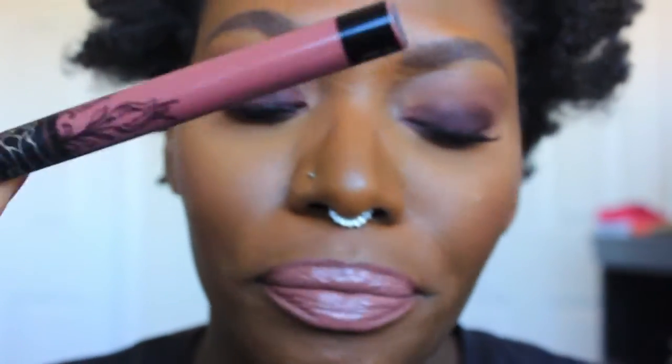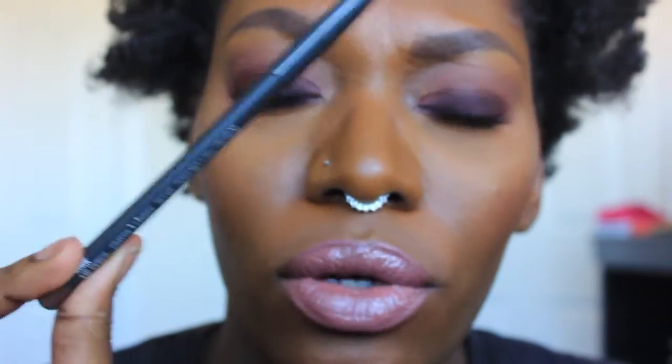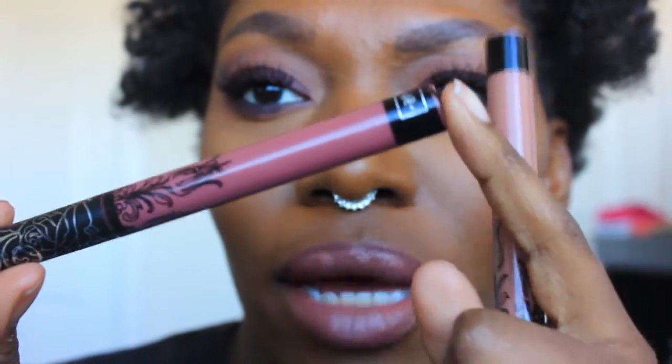Okay, so this lip combo didn't come out as magical as I wanted it to. I wanted to pair Lolita, Bad Batch Lolita, with Bow and Arrow. I lined my lips with Cork by MAC, which I've never done before with Lolita. Then I placed Bad Batch Lolita all over my mouth.